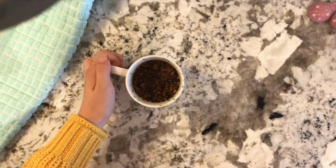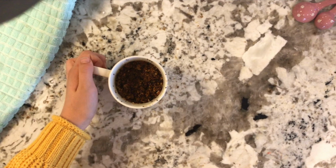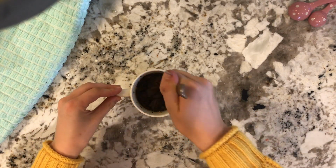Now a quick disclaimer, I'm sorry the lighting in this clip was not the best. In reality the granola looked a light golden brown, but it looks more dark in this clip. Now add in some raisins and mix.